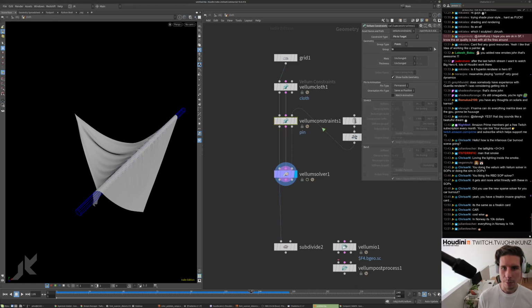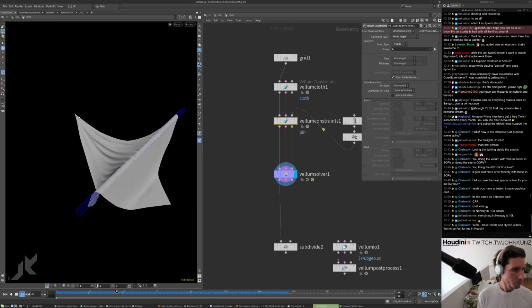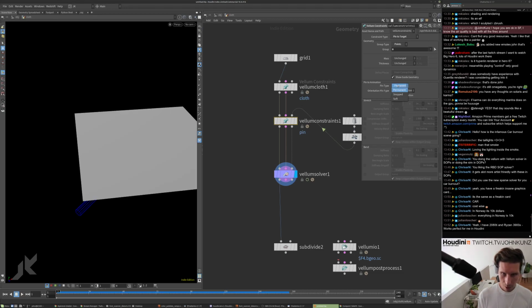You can explicitly set these like that. So permanent is one option, that won't update during the simulation. I think if you want it to update, you have to switch to... it might work with permanent.